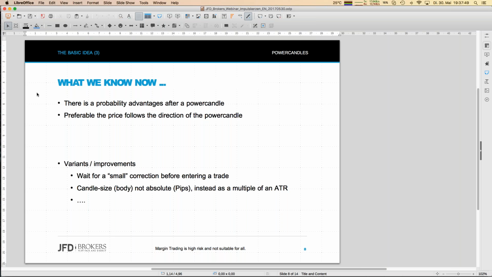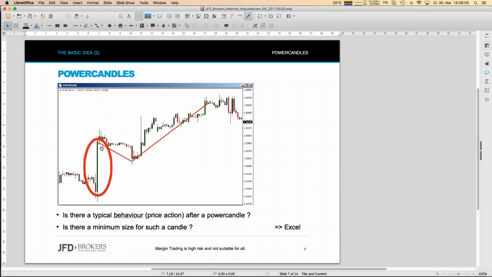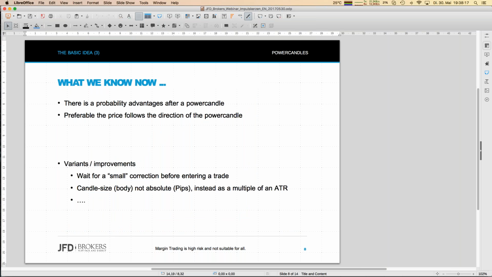But anyhow, what you can think is, why not wait a little bit for a correction after the candle first and then open the trade? So a little bit more like my one-time statistic picture illustrates. First of all, the price went down a little bit and then went upwards once again. So that might be one possible improvement. And there's another reason why I mention that. You will not always be in front of your screen when a power candle occurs. You may come back later, 2 hours later, and still see that candle, but the game is by far not over. There might still be a good chance for you to open a trade.